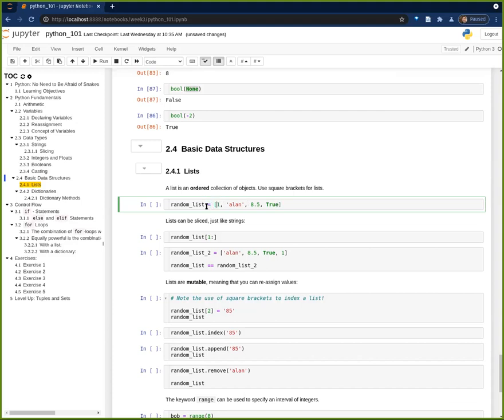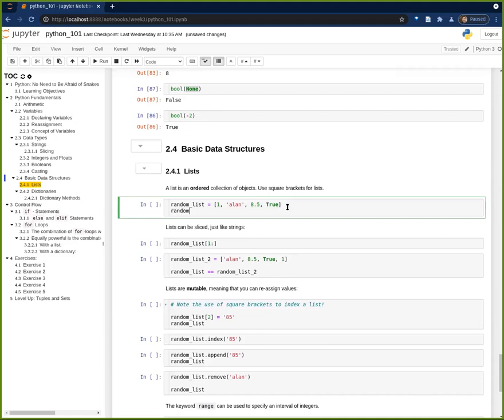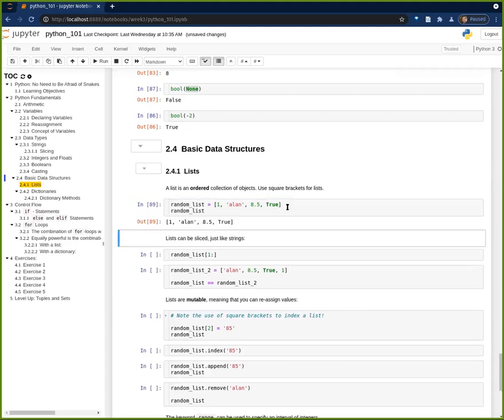But this can be very useful if we want a little more flexibility. You can see here, all we have to do is say random_list, which is just going to be our variable name. I could have named it whatever I wanted. This is the actual list right here, and we denote it with square brackets, and the values are just separated by commas. Now if I go and print out random_list, you will see the list. One nice thing about Python is that normally you can only write things on one line, but if you have something with brackets, you can write it on multiple lines.